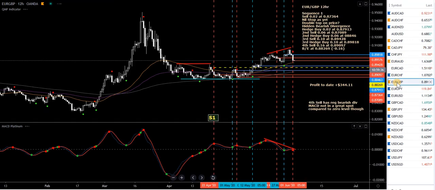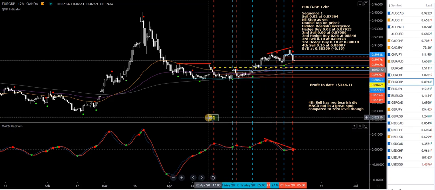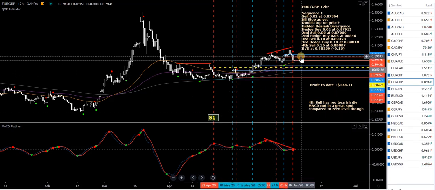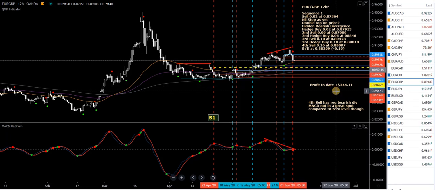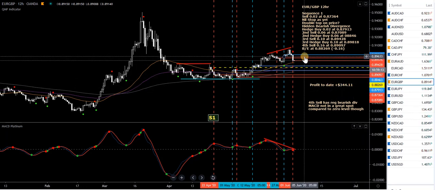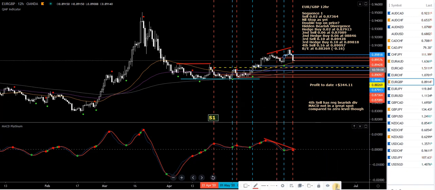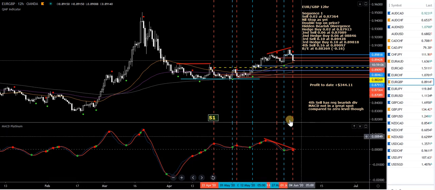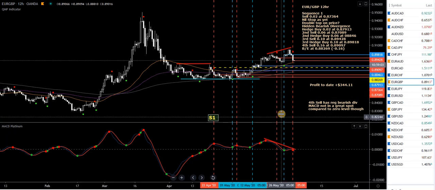Right, euro pound, I think there's a couple of things on here. Yeah, there's a buy in here. This was this line here. It was a buy and it was also involved in sequence 1. It was stopped out here, so I took a bit of a loss in that second half of $4.56. So that's been deducted from the overall thing, so I can delete that stop loss line in there. Hopefully it's the right line. Yep, so that's no longer in play.